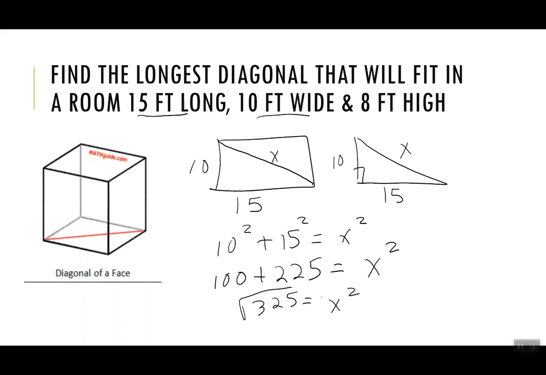So this tells me take the square root, take the square root. I'm going to do something a little different here. I'm just going to write X is equal to the square root of 325. I'm doing that because I know I'm not done yet. I don't want to estimate twice when I'm giving this answer. I want to estimate once when I give the answer. So at the very end, when I find my big diagonal for the whole thing, that one will make it as a decimal. For this one, I'm just going to hold on to it as a square root of 325. We'll see what that looks like.